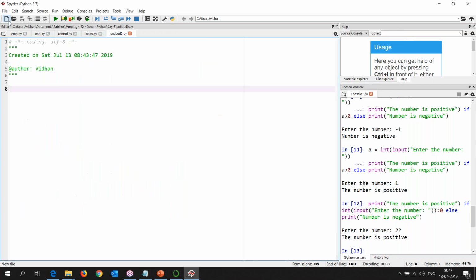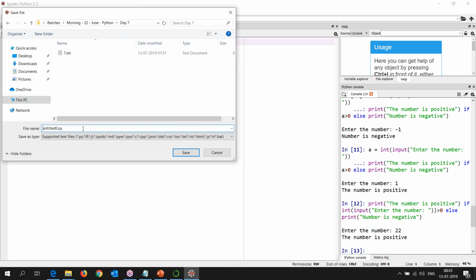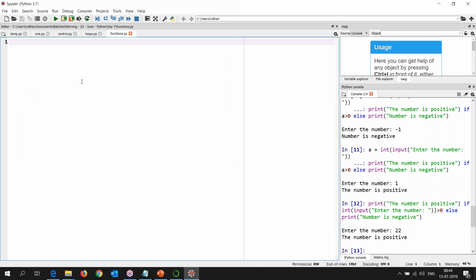So I'll suggest you create a new file here and save it. Name it as functions with an S. Okay, now let's start creating a function. The first thing that you write is def as a keyword. I would now name it as myFun. Now guys, whenever you name a function, you always start with lowercase. You never start with uppercase while naming a function. That is the coding standard for this.